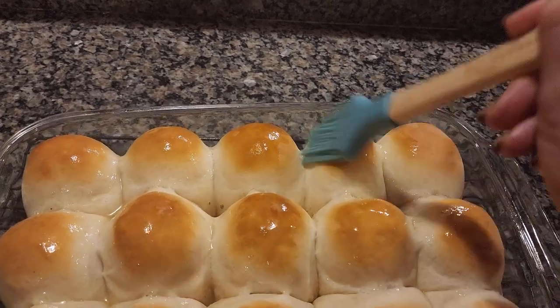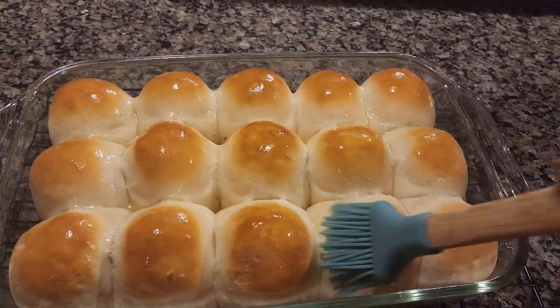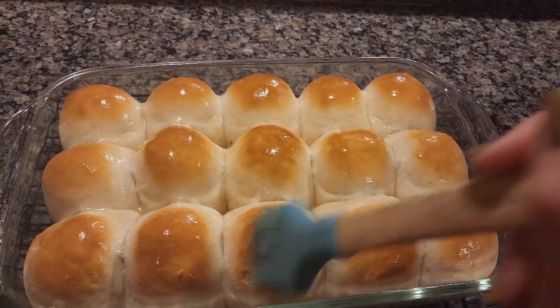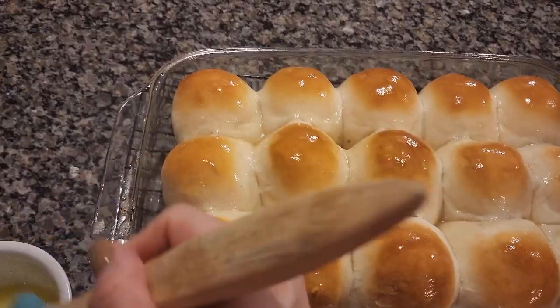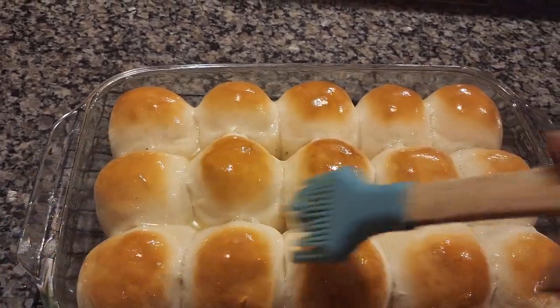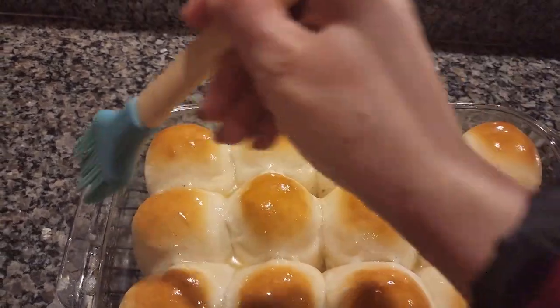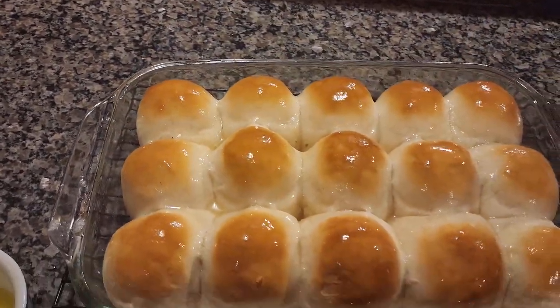And then these should be cool enough, a little bit cooled off, to break into and get dinner served up. You're going to just finish brushing the tops of these with melted butter and then let them cool on a cooling rack. And I'll bring you back when this is all done.